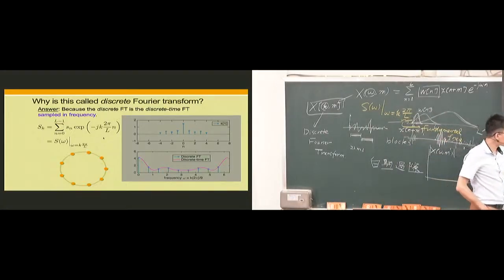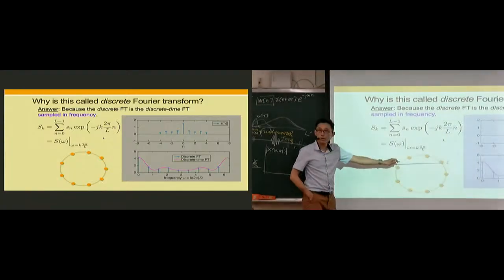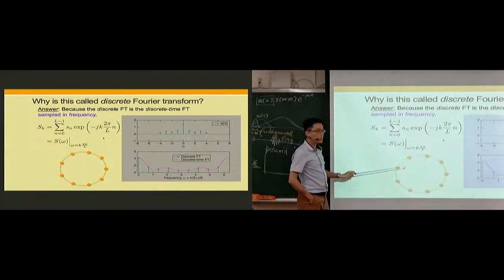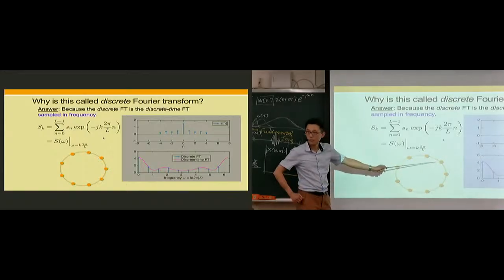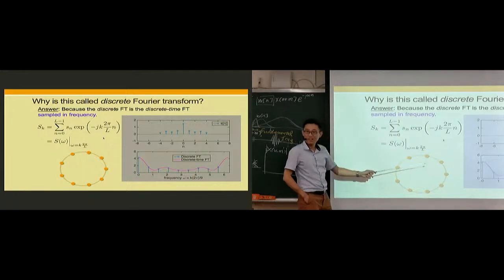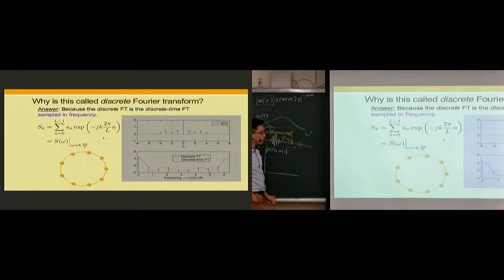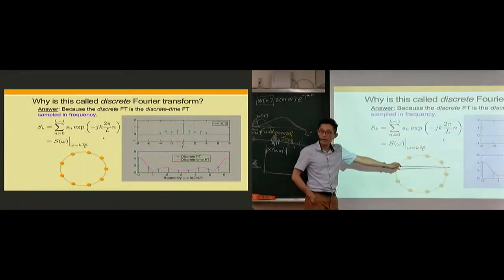So my insight is that the DTFT, as we all learned it, you should be familiar now that the DTFT is periodic. Every 2 pi, it repeats itself, right? So in this sense, we can say that the DTFT is the transform defined on the unit circle. We talked about that already, early in the semester. So the DTFT is the transform evaluated on the unit circle.